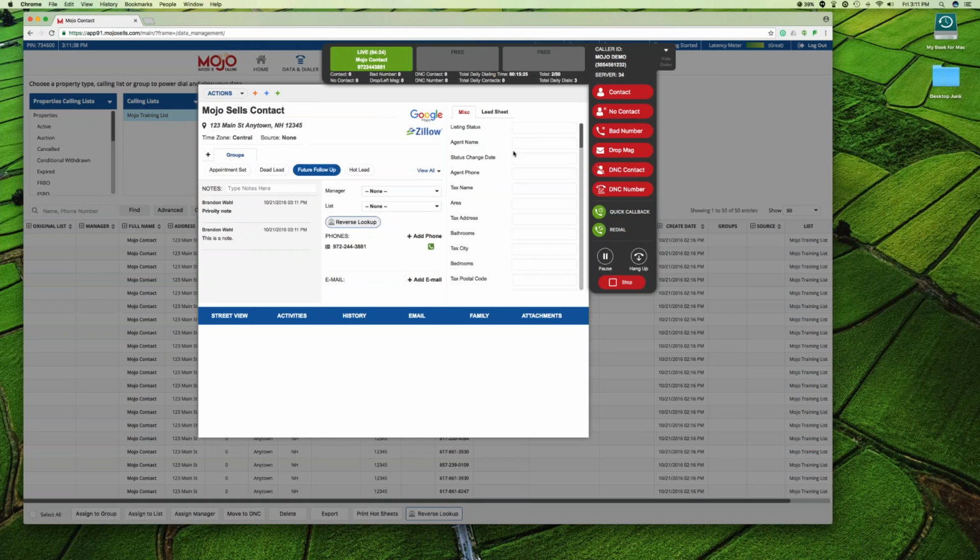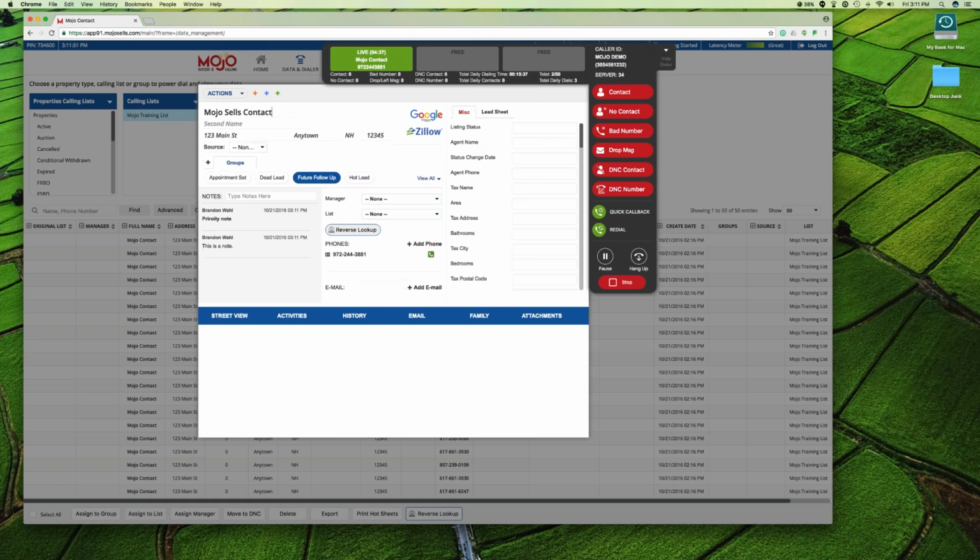If you're in real estate, you've probably seen these. Miscellaneous fields are where most posting vendors, us, ourselves, Mojo, Vulcan, RedX, whatever, send all the MLS information into here. Here's something else you probably didn't know about. We have a second name now, right? You can import into that field. Vendor posting should now be posting into that field when there's a second name. Pretty slick, right? So you can refer to the miscellaneous fields here on the right-hand side.